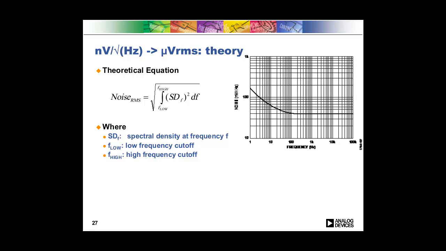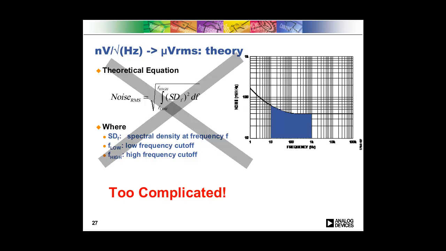The theory behind going from spectral noise density to RMS is this. What you would need to do is you would need to integrate at tiny points along the curve, and at each DF part of the curve, you figure out what the spectral density is, you do that integration, you take the square root. I've done this. The way you would do this in normal life is you can actually go into Excel, and at 1 hertz, you can say, here's what my spectral density number is, at 1.5 hertz, here's what it is, at 2 hertz, and you can go along the graph, and you can actually plug that into Excel, and you can get a quite accurate number where you figure out what they are, and then you sum them all together with the sum of squares using this equation here. However, that tends to be pretty tedious, and I think is overkill for the vast majority of applications. We've got a little picture here of you integrating these different little pieces, but I would say that this is too complicated.